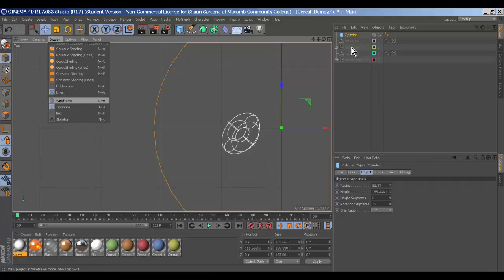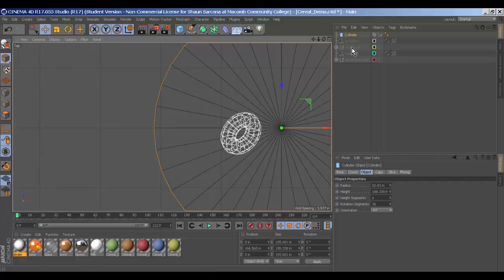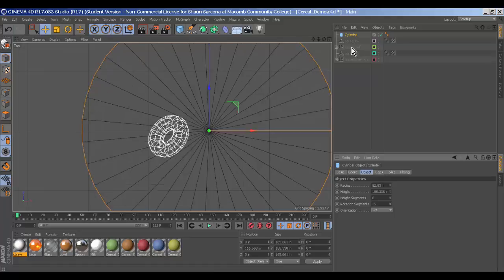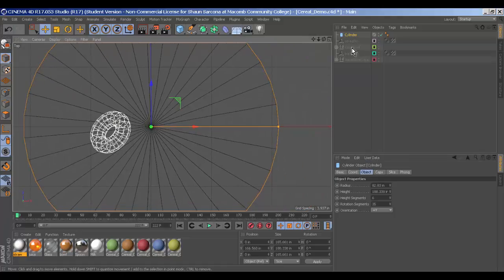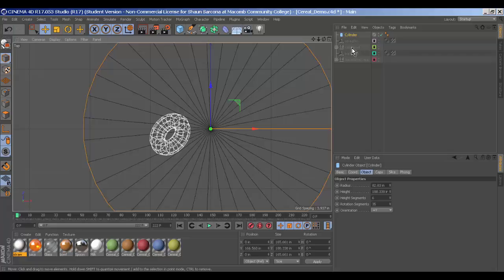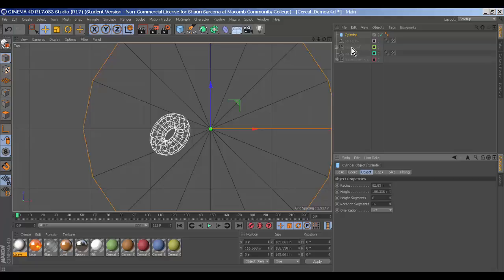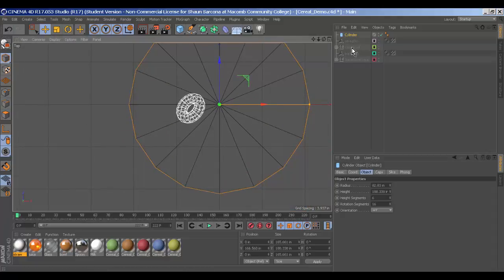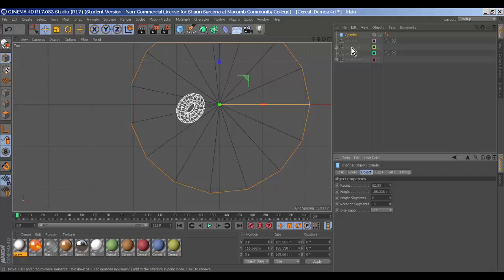there you go. I'm going to look at the display wireframes here. I need to have one of these edges perfectly lined up with the side here. Okay, so if I set this to, let's say, 35, you'll see that this side doesn't match up, but that side does. Okay, so I don't need 35, but I'm going to go with something like that. So let's say I go to 16. I don't have an edge that's perfectly lined up with the corner or with the side, so I go to 15, and then I get that edge. Okay, so that's what I'm going to do.